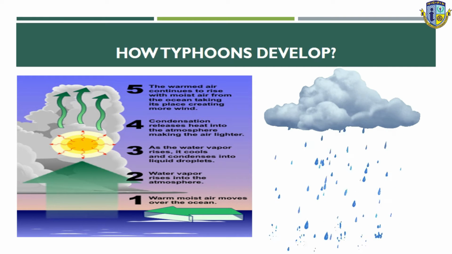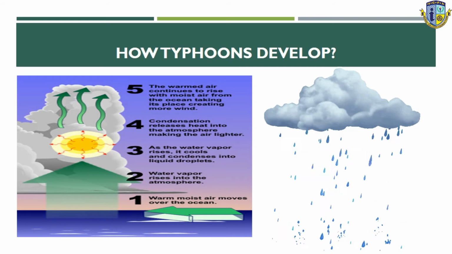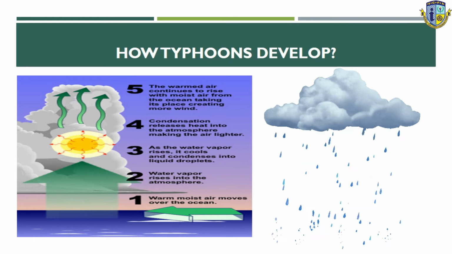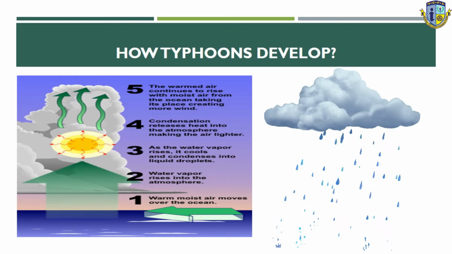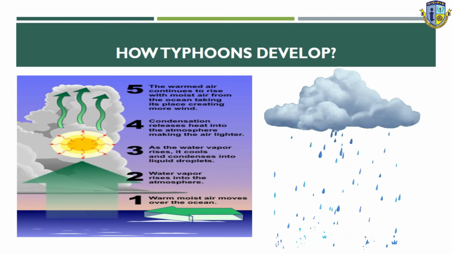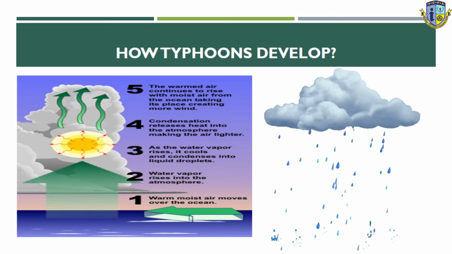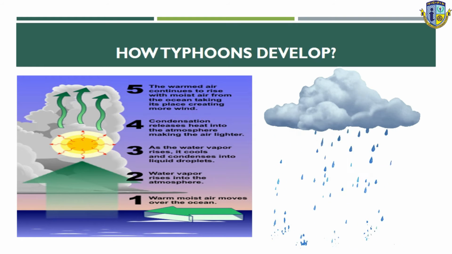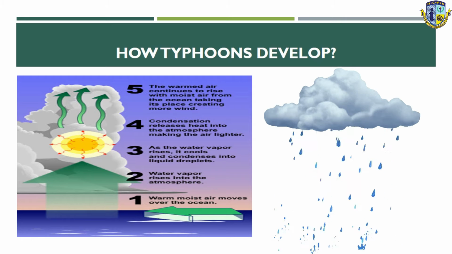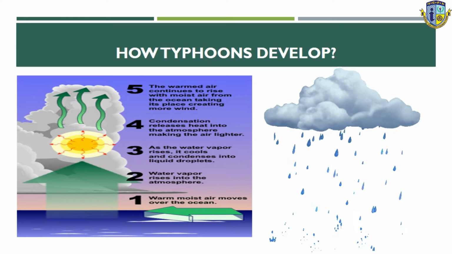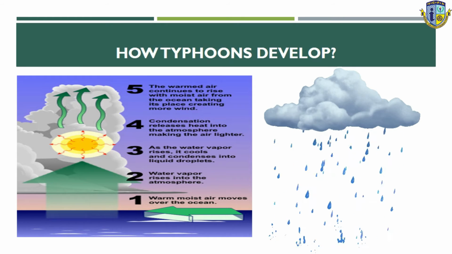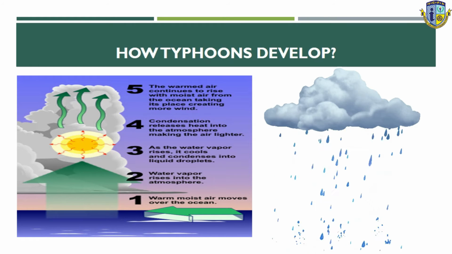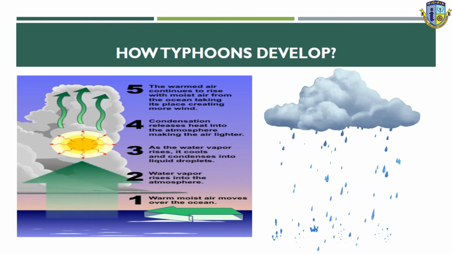How typhoons develop. Typhoons form in the warm, moist air of the tropics, mostly coming from the ocean. Every few days, thunderstorms form in this environment and move with the winds. The moisture from the warm ocean feeds the thunderstorms, converting the moisture to heat. These thunderstorms have low-pressure surfaces that attract more moisture from the ocean, making them larger.